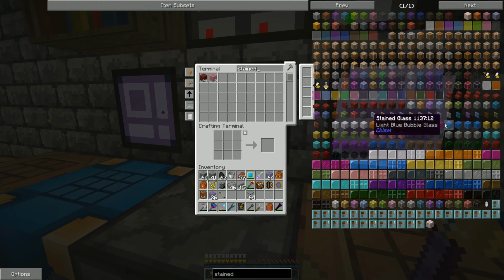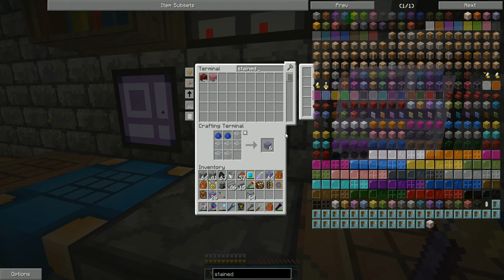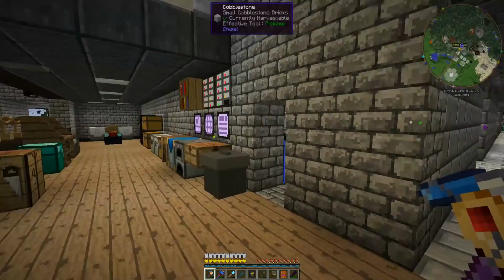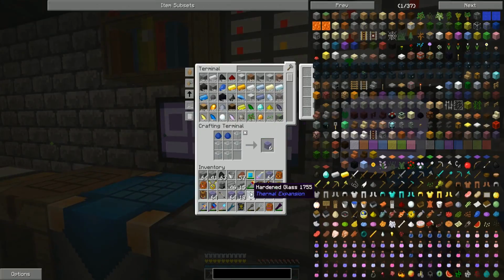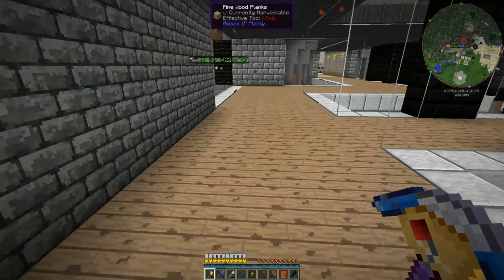So we want blue stained glass, which is... where are you? Is that it? Right there. So that should be enough to do all of our... Actually, I've got extra stuff here, in the form of hardened glass. You don't belong in my inventory.